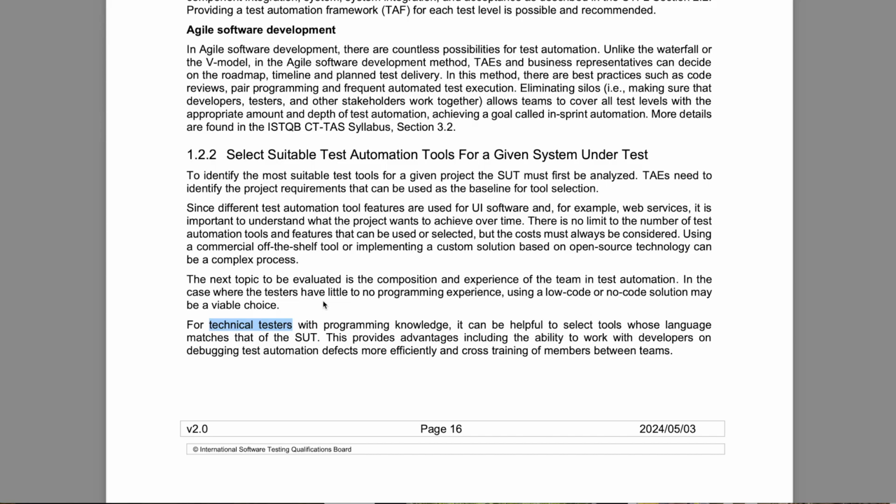In fact, the syllabus specifically mentions that test automation engineers need to be able to communicate effectively with both developers and business stakeholders. That makes sense. After all, you're all working towards the same goal. Right. Building high-quality software that meets the needs of users. Exactly. And as automation becomes more sophisticated, we're going to see even more blurring of roles and responsibilities, which is pretty exciting, if you ask me. It definitely sounds like it's shaking things up in the software world.